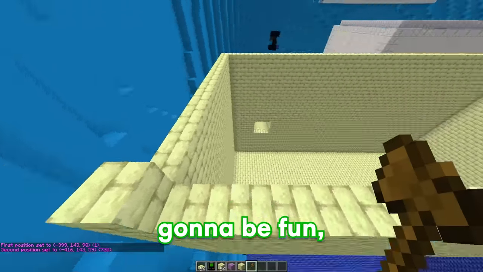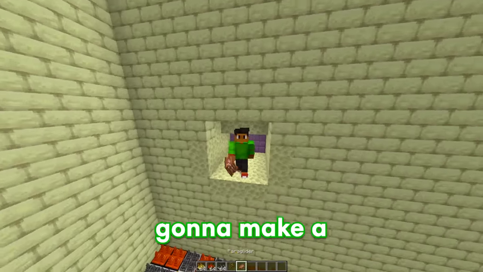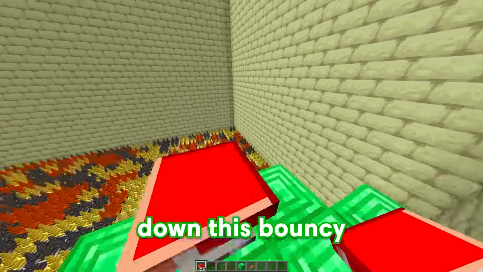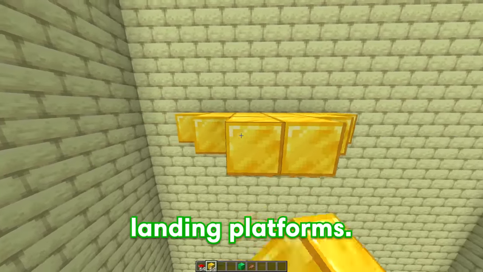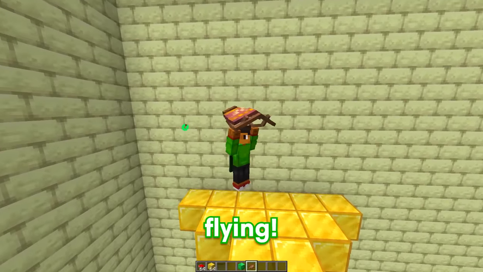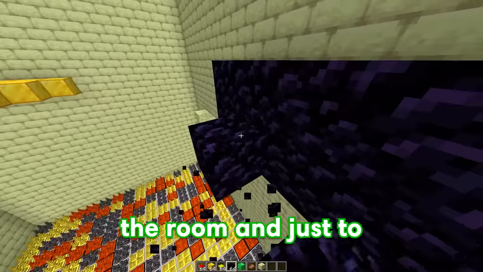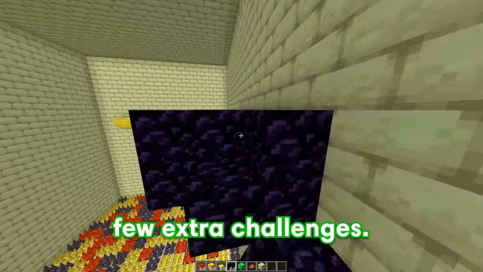And this one's gonna be fun, but super deadly. First, we'll fill the bottom with a ton of spikes, because we're gonna make a paraglider course. We'll place down this bouncy spring, then start building the landing platforms. So if we try it out all together, look at this. I'm literally flying. All we have to do is fill out these platforms until we get to the end of the room.